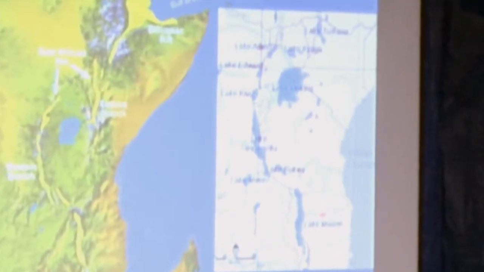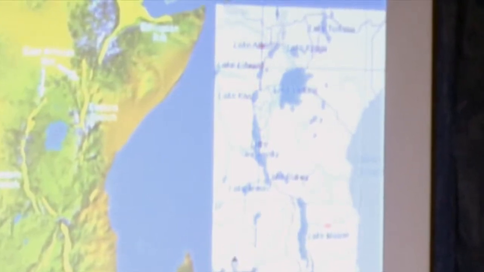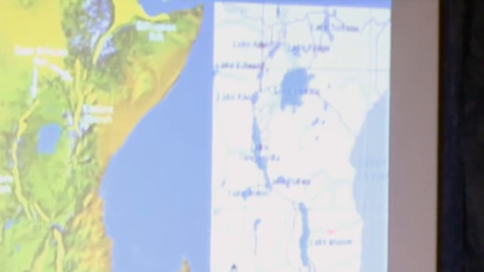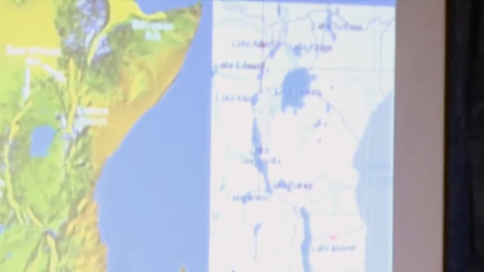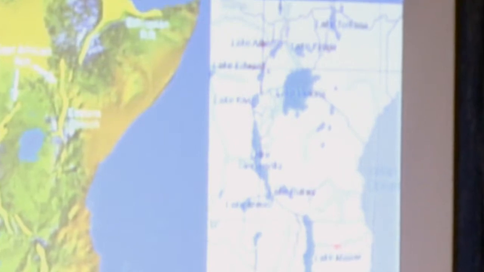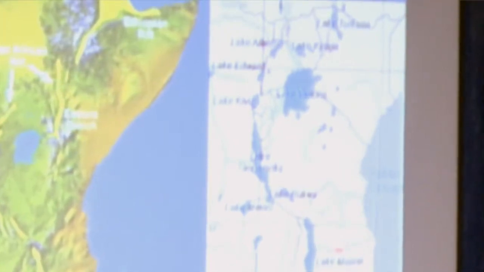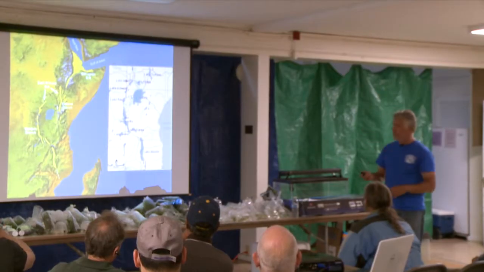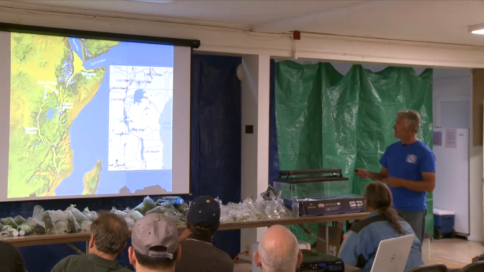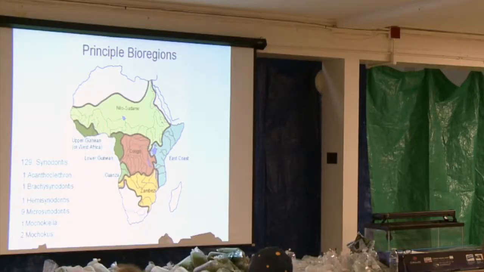You've got Lake Tanganyika, which actually is part of the Congo River drainage, so it heads west from here. And Lake Rukwa, it's a self-sustaining sort of little system. And Lake Malawi, it goes south through the river here into the Zambezi. So they're all separate. They're not all connected. When you hear Rift Lake cats, most of the time you're talking about the ones from Lake Tanganyika.